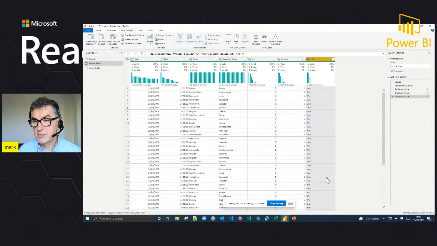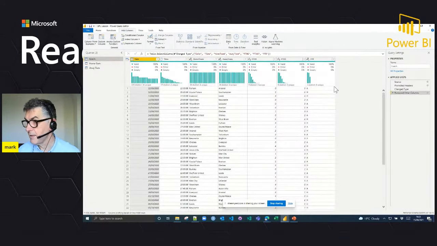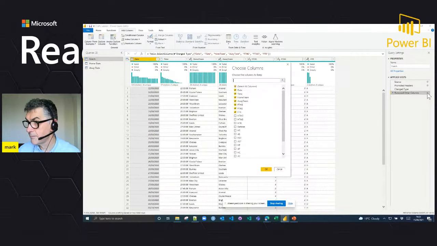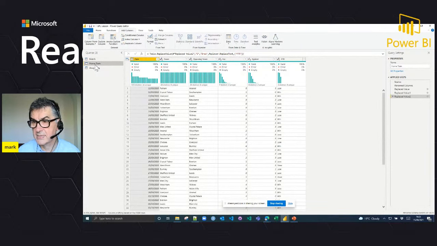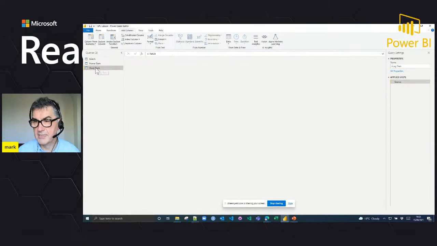And in fact, just to make a point, I don't really care about the time of day. So I'm going to go back into my match, come back into my removed other columns, and remove my time. We don't need to care if it was an afternoon or evening. We'll use a date later on because we want to know the last 5 matches, but we don't care about time. I'm going to just say OK. Notice that the time column has disappeared, but it's also disappeared from our home stats and also from our away stats.